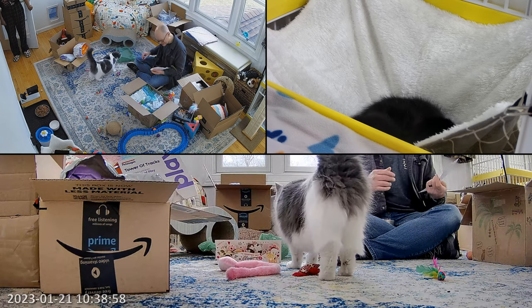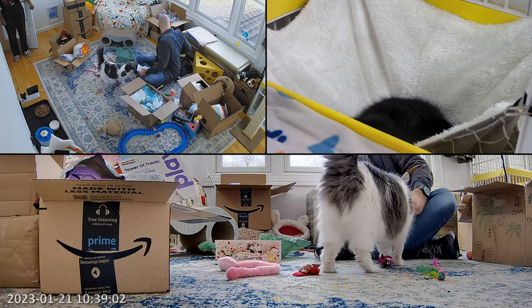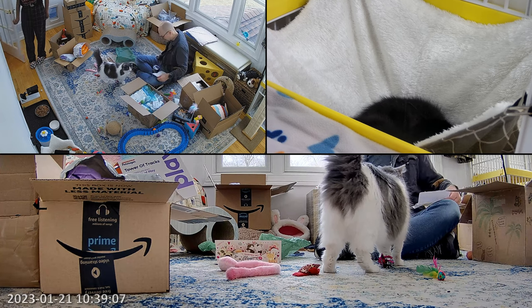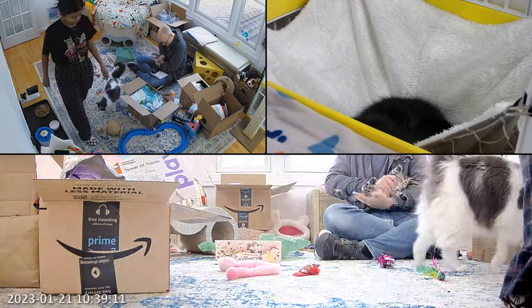All right, let's see what the note says. There's a tiny behind you. Hey, where's the tiny, though? Oh, hi. Settle down. Hi. I think she wants to be hammock cat, too. She might want to, but I'm going to make her a lap kitty for a moment. Let's just sit right here while we read this note together.